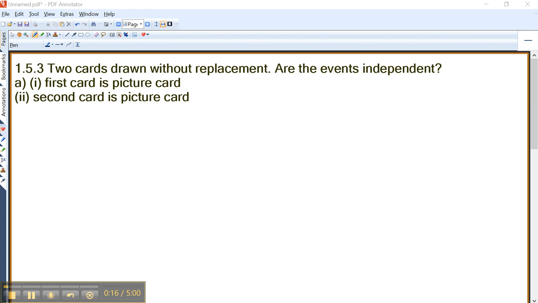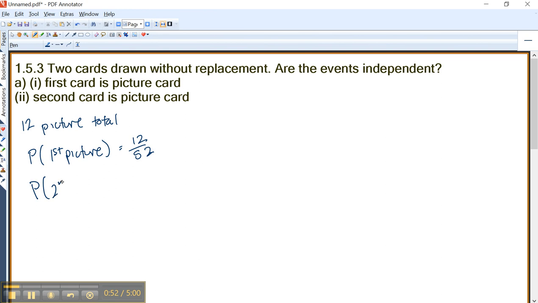Now in this one, you can think about this logically, or you can actually try and work it out and prove it. But just thinking about it logically, you say, okay, if our first card is a picture card, then that means for the next card we would have one less picture card to choose from, right? Because in our deck, we have 12 picture cards total. So for the first time, if we want the probability that the first is a picture, then that would be 12 out of 52 that are possible.